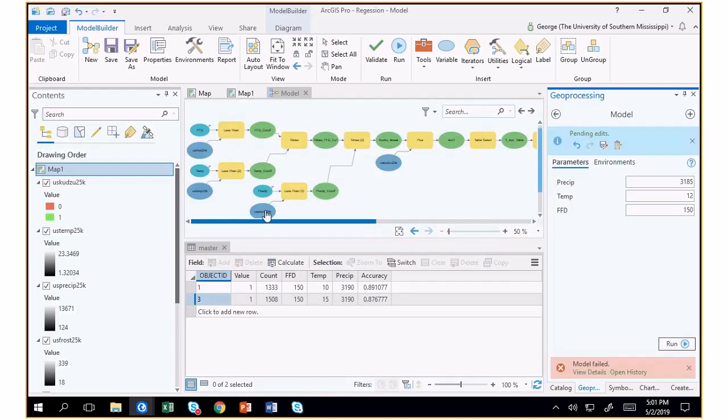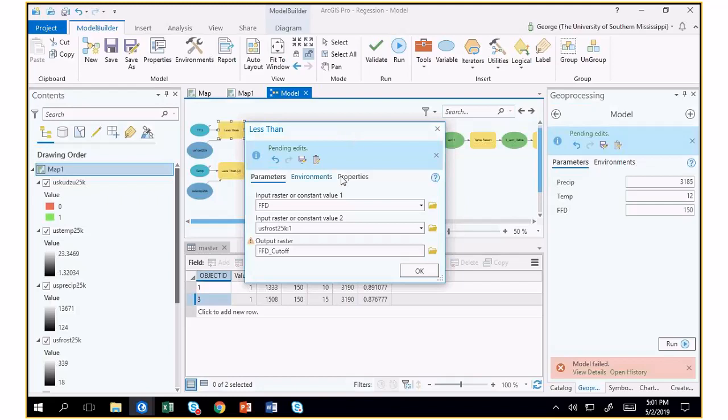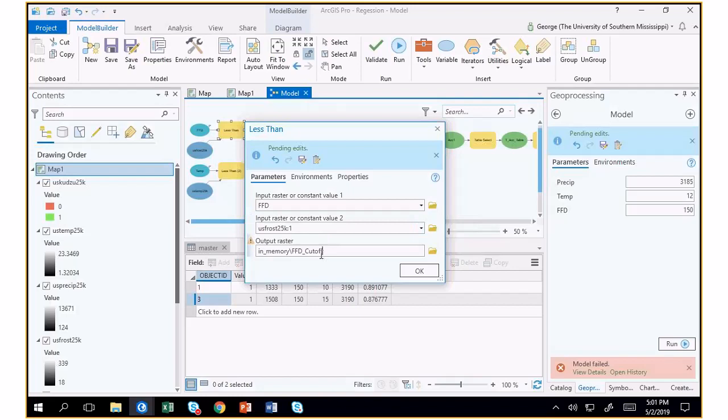That's really strange. It's not even letting me do in memory. What's that? You don't have in memory on the output rest. I do on the output. Yeah, I don't really like that either.